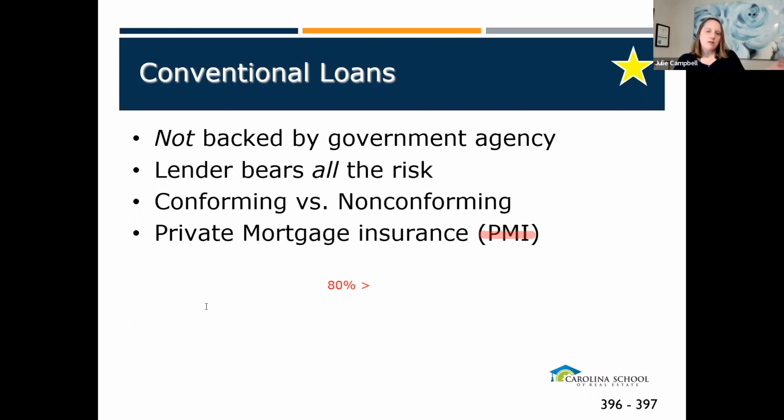The lower the loan to value ratio, the less risky you are to the lender. Remember, what does the lender care about? And the only thing they care about? Their money. So the higher your loan to value ratio, the more risky you are to the lender. And anything with a loan to value ratio of 80% or higher, the lender will probably charge private mortgage insurance until you get your loan to value ratio below 80%. Once you get below 80%, they usually drop the PMI.